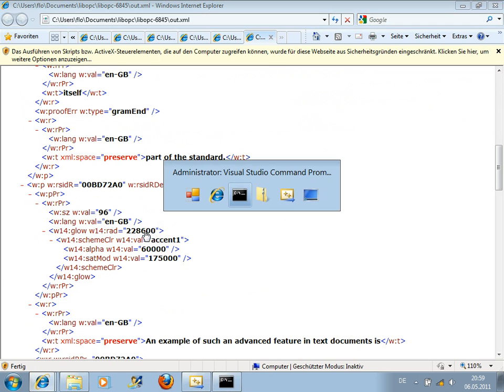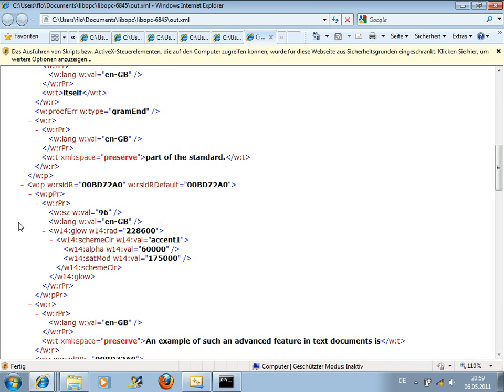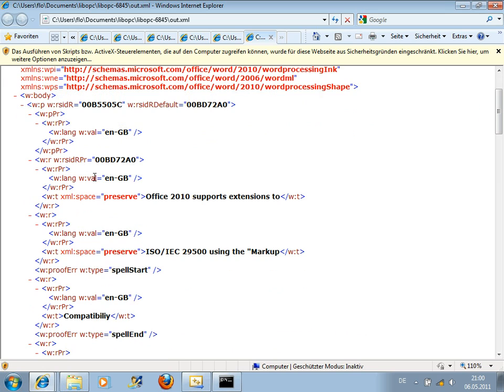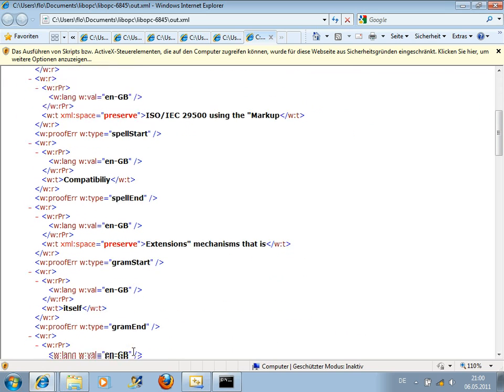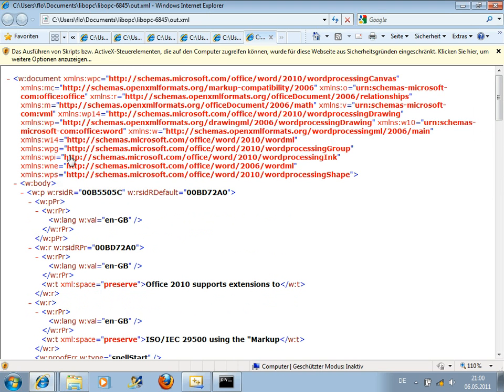And the problem is if you validate this document against the Office Open XML schema, you surely get an error because the specification does not say anything about W14, the new prefix for Office 2010.